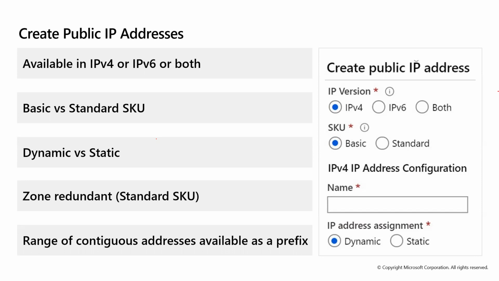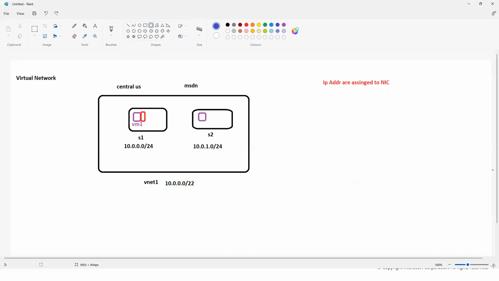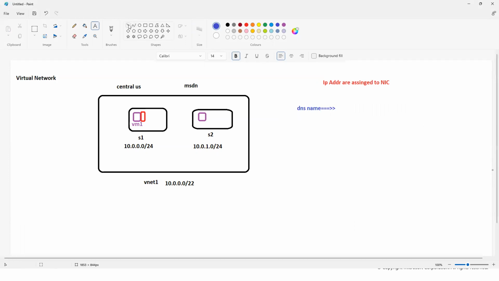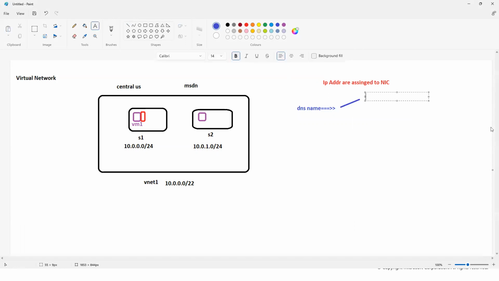If you want to minimize it, what you will generally do is you will not give public IP addresses to your users. In most scenarios, you will have a DNS name. That is what your users will use, and this DNS name will be having your public IP address. It's like a contact name that you save for a mobile number, right?